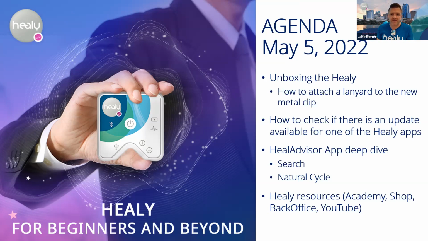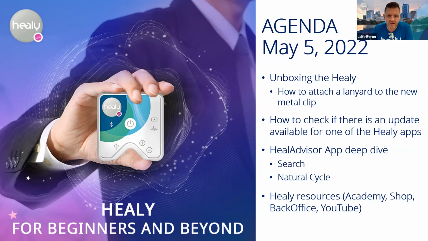We typically do a 10-minute long unboxing, but we're not going to do that today. There are a lot of very important things I know everyone's waiting to hear about. So we're just going to show one of the key differences that started over the last month or two with the new metal clip. We've had some people ask how you attach a lanyard to this one, because the old one came with a little lanyard attachment. So we are going to show that on today's call.